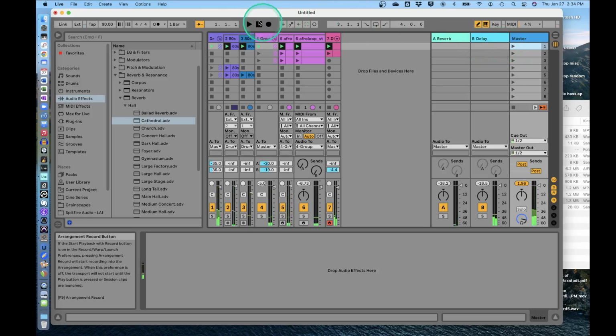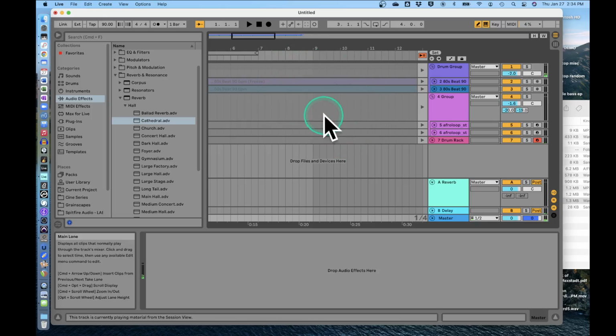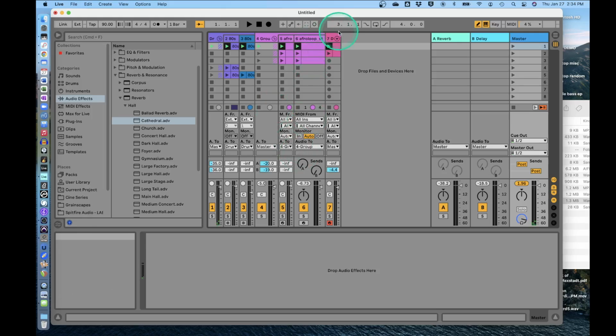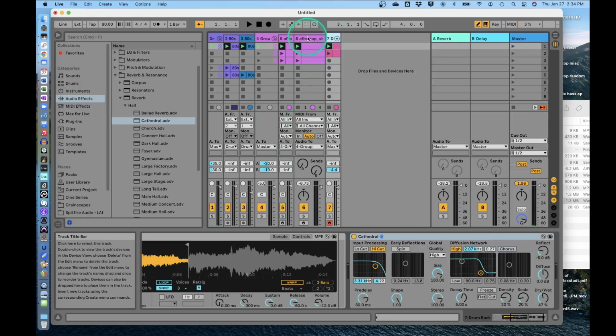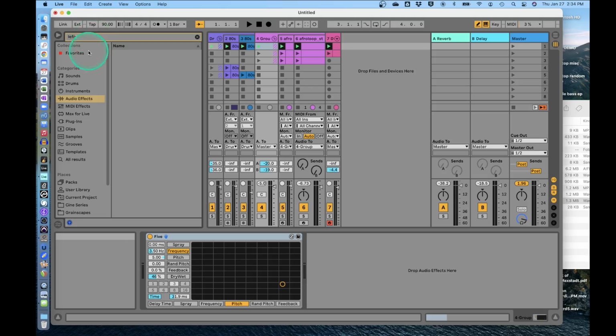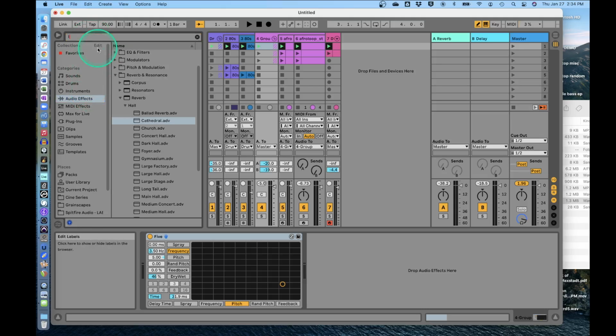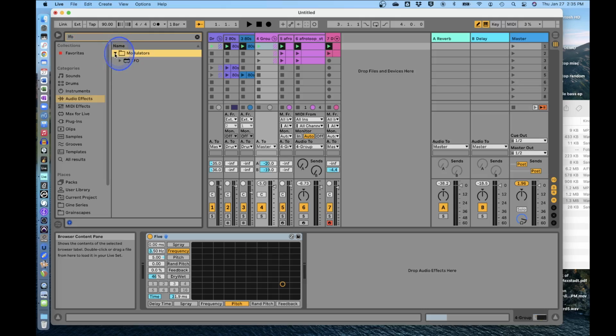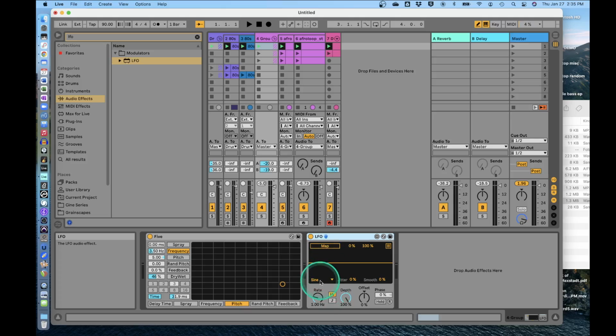So basically, we can record into our arrangement view a version of this, and this covers lots of different parts of this assignment. Of course, there's always the LFO. And the LFO is really useful as a kind of a, oops, not LFO. LFO finally is in our modulators, and we talked about this last week. We can drag in our LFO as a sine wave, which we can map onto pretty much anything.